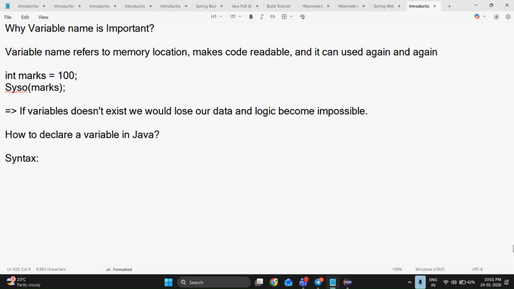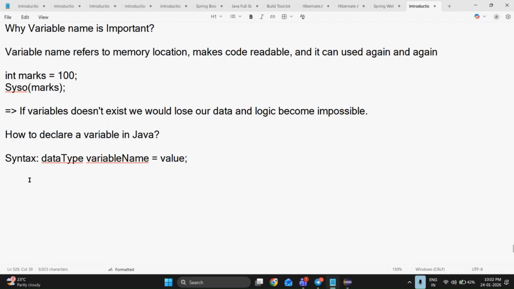You must first write the data type you are going to use, followed by the variable name, or else variable name is equal to some value.